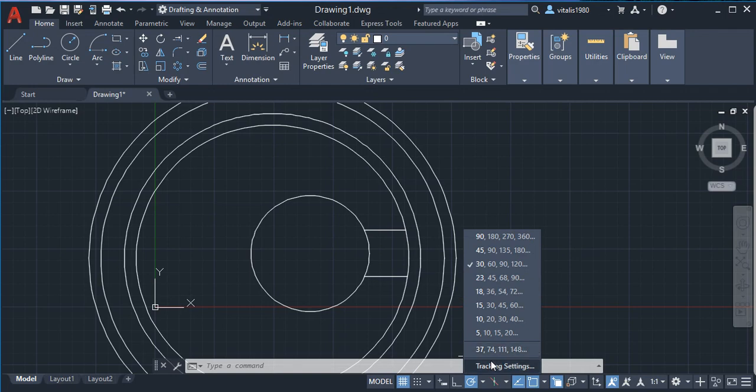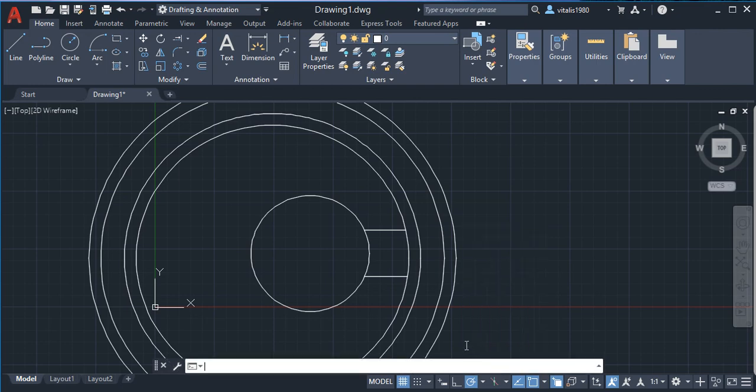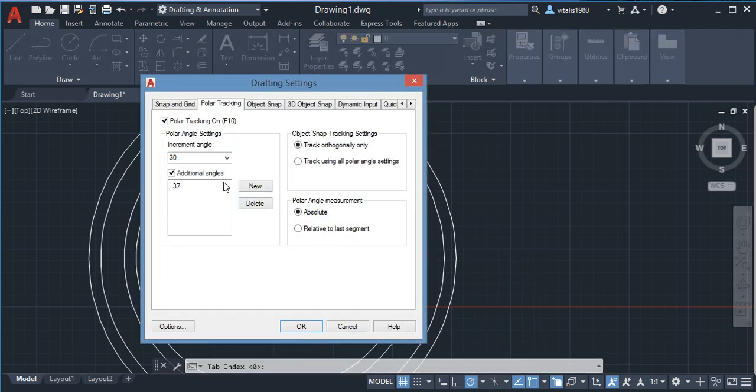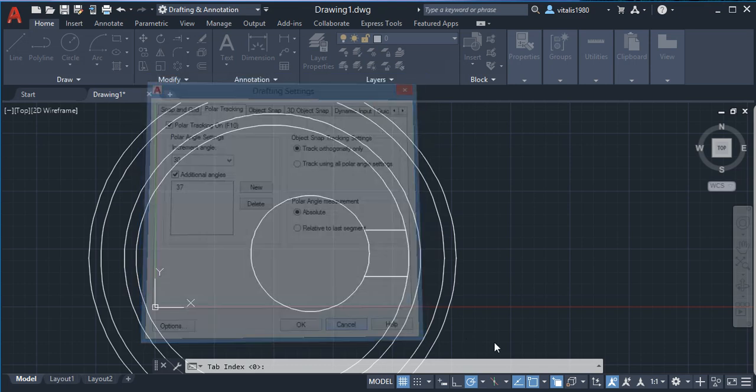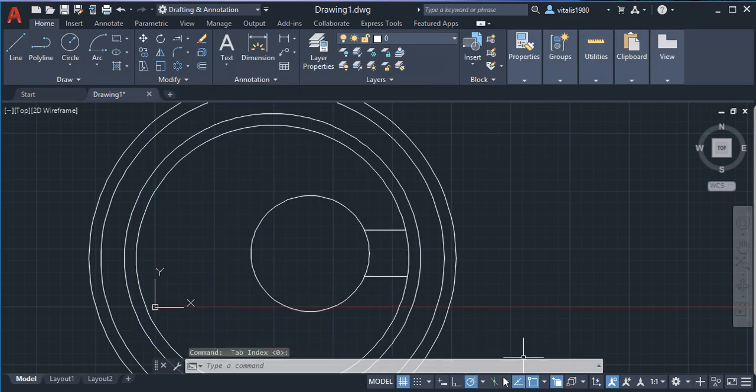I've already created it before, so all I need to do is select it. If you want to create your own angle, you can click on the tracking settings, click new, additional angle, new, and then type in your values. But I don't want to do that. Let me just go back.